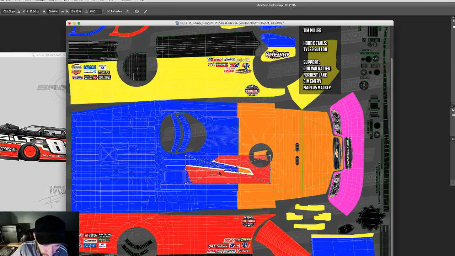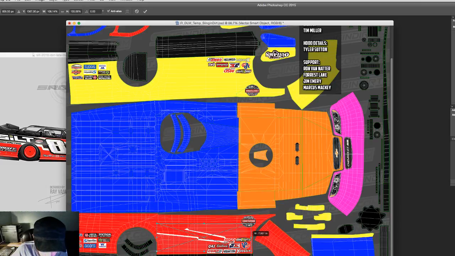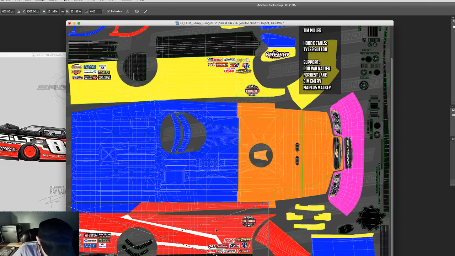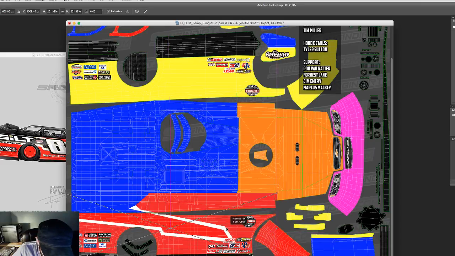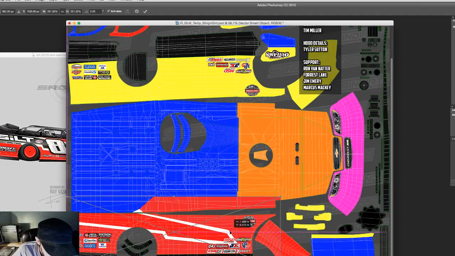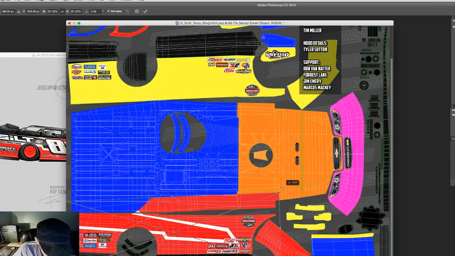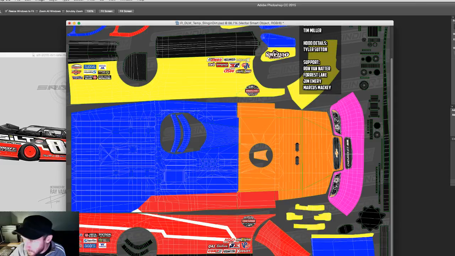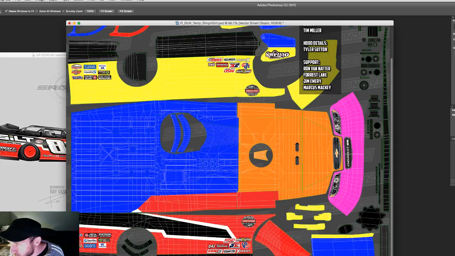So I'll bring it over as a smart object, and a smart object's just going to allow me to stretch it out and mess with it that way. And the shape of this car is obviously going to be a little bit different than my template. Kind of get it in there. That. And then looks like they already have the right door. And I'm going to turn off the wireframe for now.